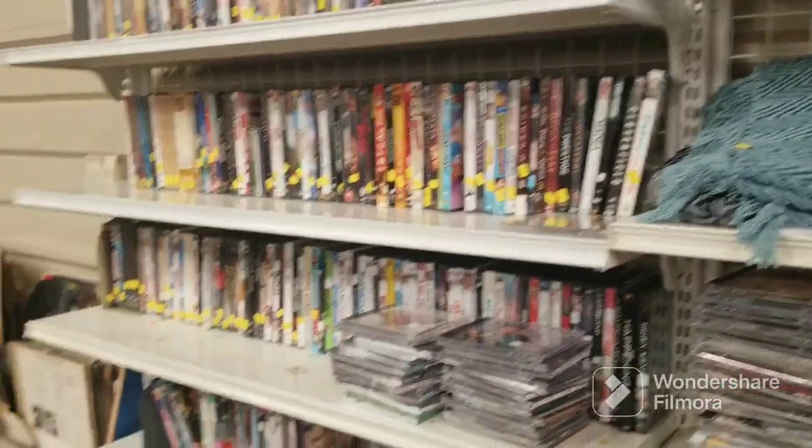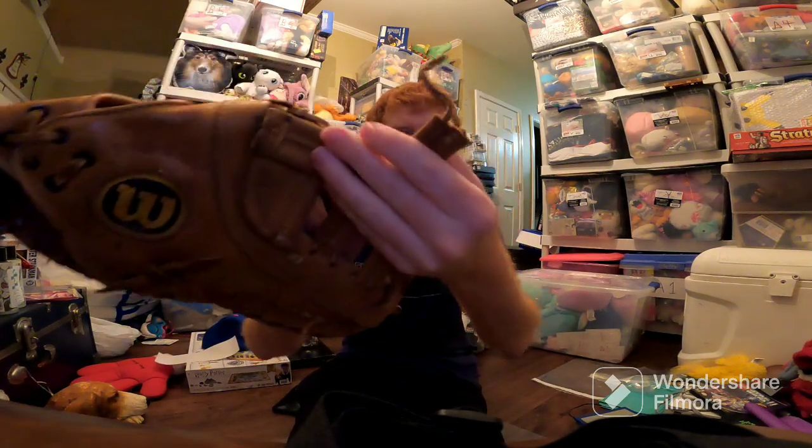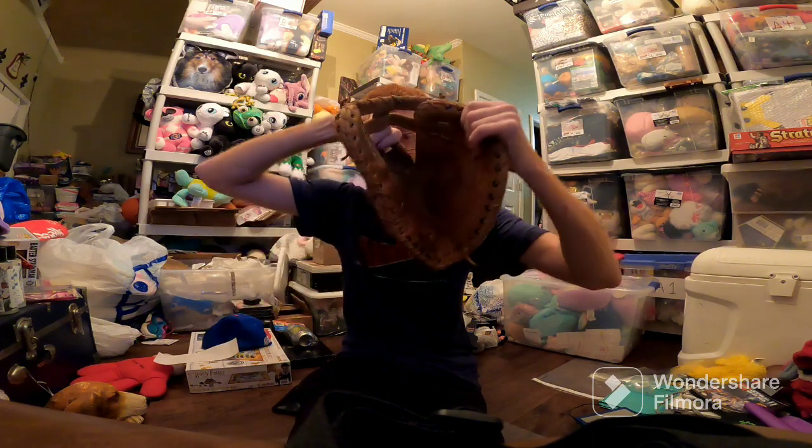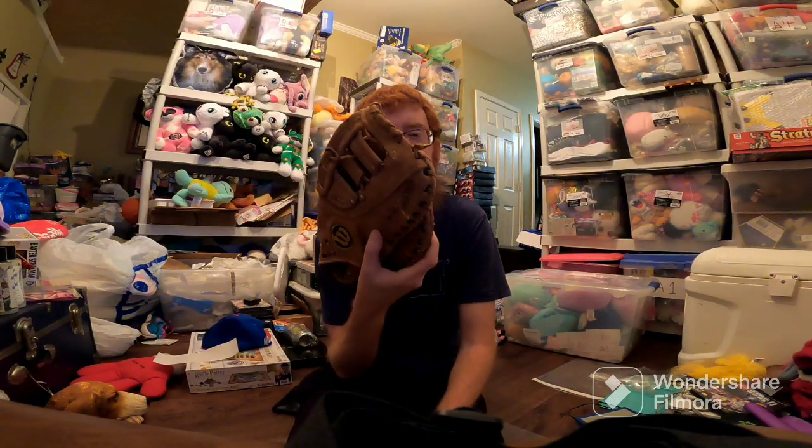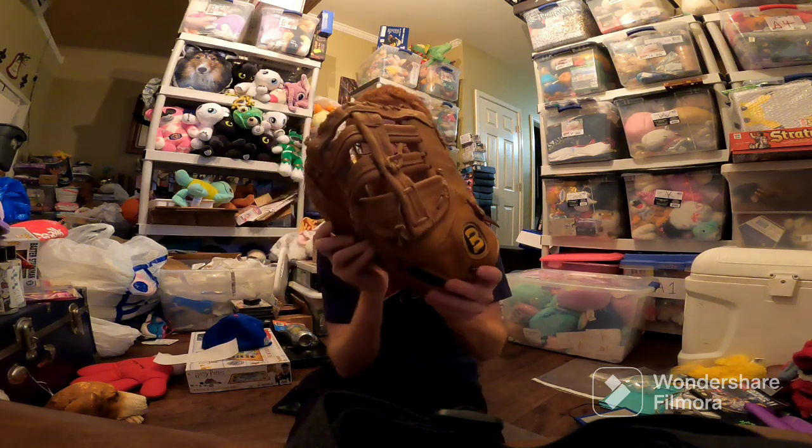At this stop, which I think is another Goodwill, y'all saw me pick up this glove — it's the Wilson A2800. One of the best gloves to pick up is the Wilson A2000 for the Wilson brand. This is a first baseman glove. As you can see, it does have some use to it, and one flaw that I will disclose in the listing. I haven't listed it yet because I'm waiting to see y'all's opinion — would you try and fix it yourself first? I don't think it's going to be too easy to fix. You have to basically undo the webbing and get a whole new string to redo it. Right now if you try and catch it, the ball would just go right through. Someone will be able to fix this — in really nice condition with no flaws, it's probably worth $100 to $150. I could probably sell this for around $60 to $70. It's definitely worth picking up for $4.